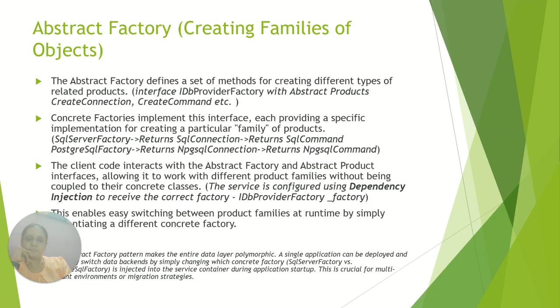The concrete factories implement this interface, and each of them provides a specific implementation. Say the SQL Server factory is returning an SQL connection and returning an SQL command in turn. The client code interacts with the abstract factory and abstract product interfaces without being coupled to these concrete classes. So the service is configured and injected using dependency injection to receive the correct factory at runtime.